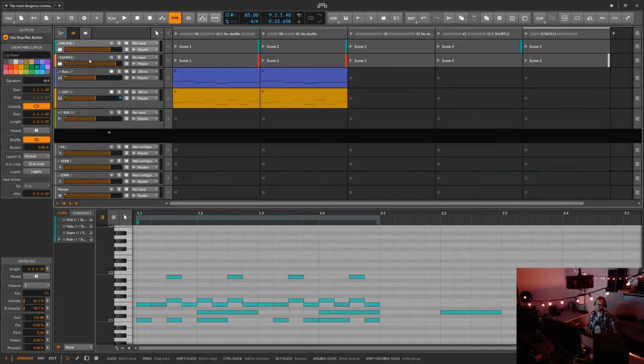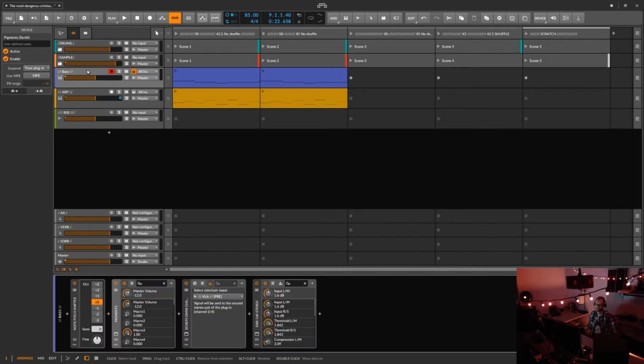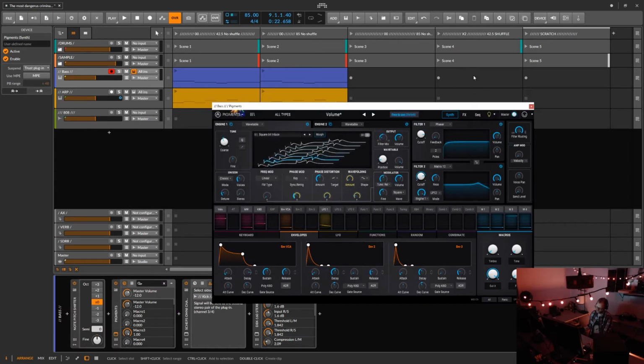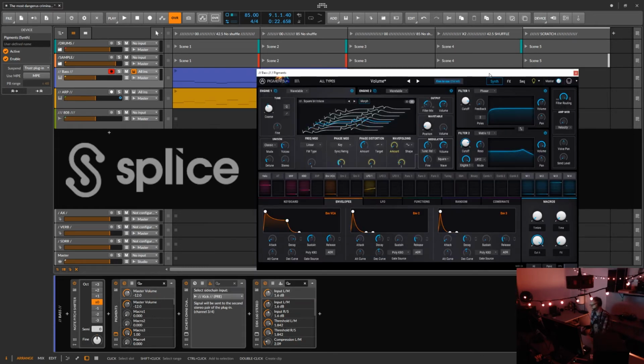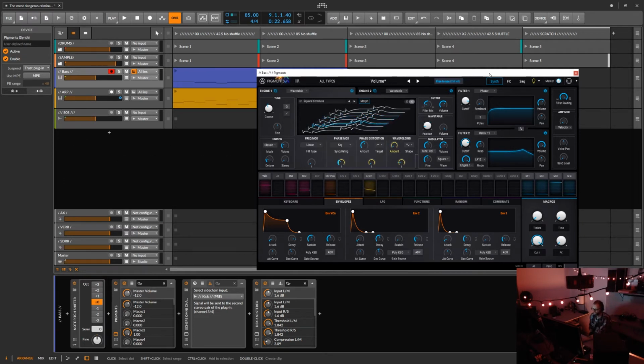And then let's go ahead and look at the bass here. Now the bass is Pigments. We're probably going to do a video on Pigments. If you don't have Splice, check out splice.com. Right now, you can own this synthesizer for $9 a month. Normally I don't know how much this synthesizer is, but it's a really, really good synth.